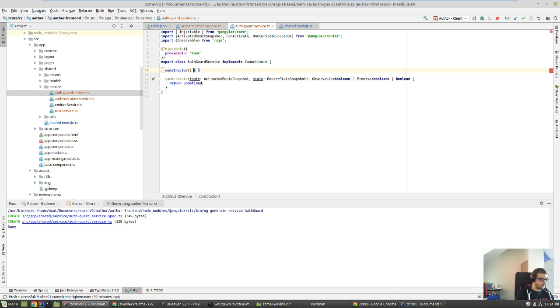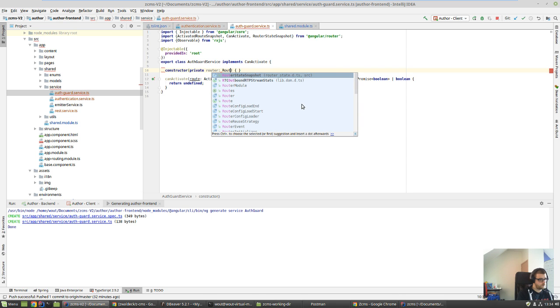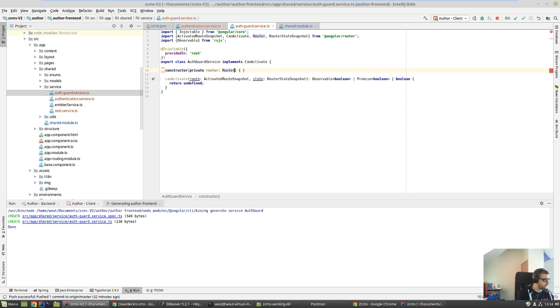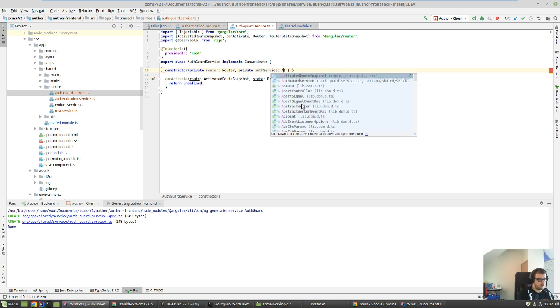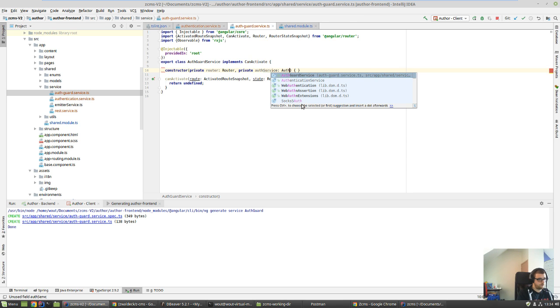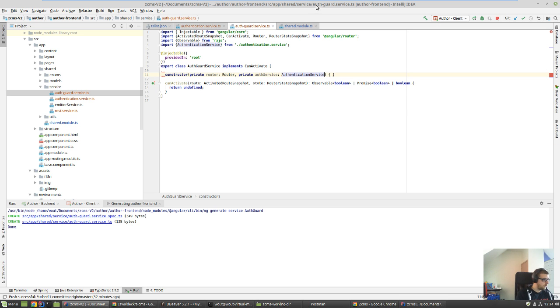So our constructor, it will have a private router, and we have a private auth service, the authentication service. And basically we just want to return a bool here, no observable or anything.